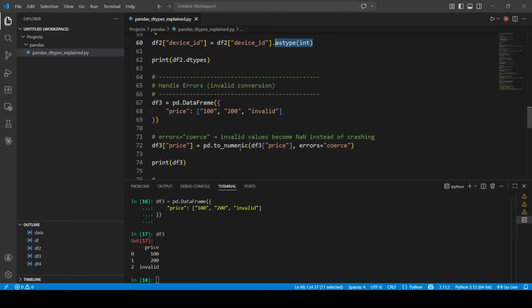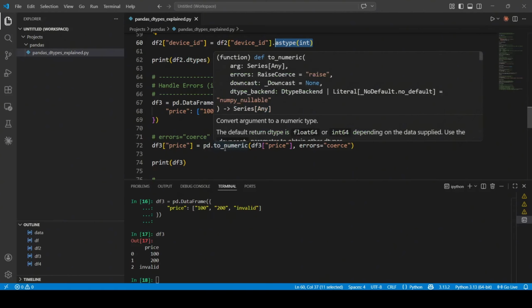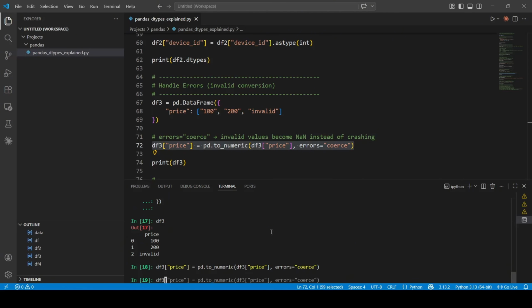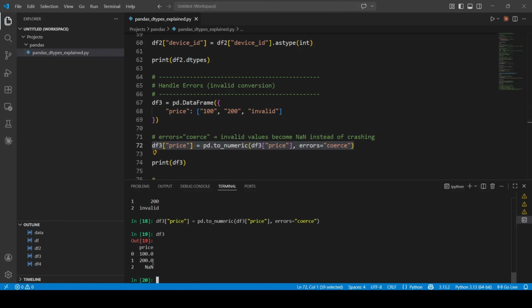This is the syntax: we call the to_numeric function and pass in the column, and we say errors equals coerce. This is just to make the invalid values become NaN, or not a number. Let me copy and paste this line of code and check df. Yeah, it worked because we are using the to_numeric function. If we used astype int, we would have an error.